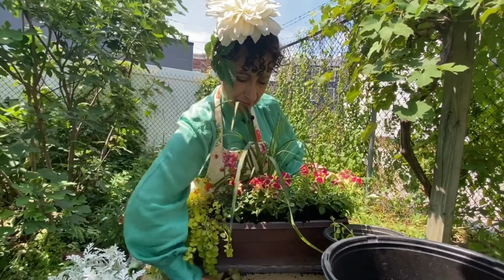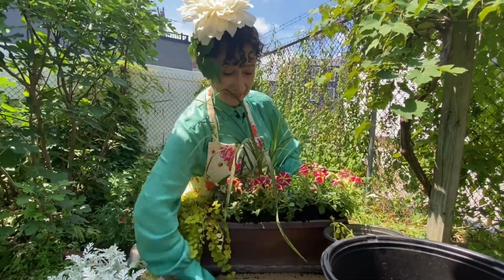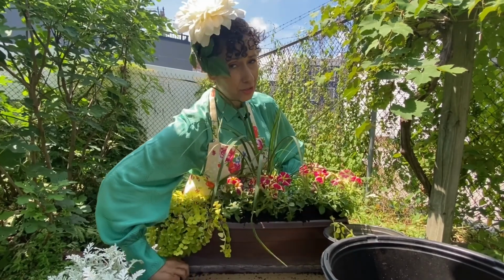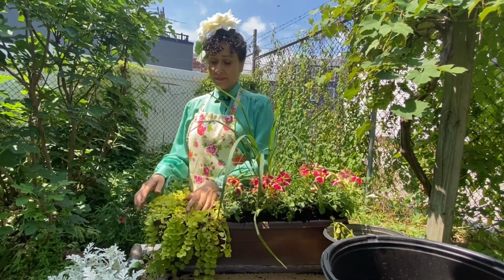If you don't make a bit of a mess when you garden, you're doing it wrong. Gardening is a dirty job, but somebody's got to do it. So do it, and do it well.